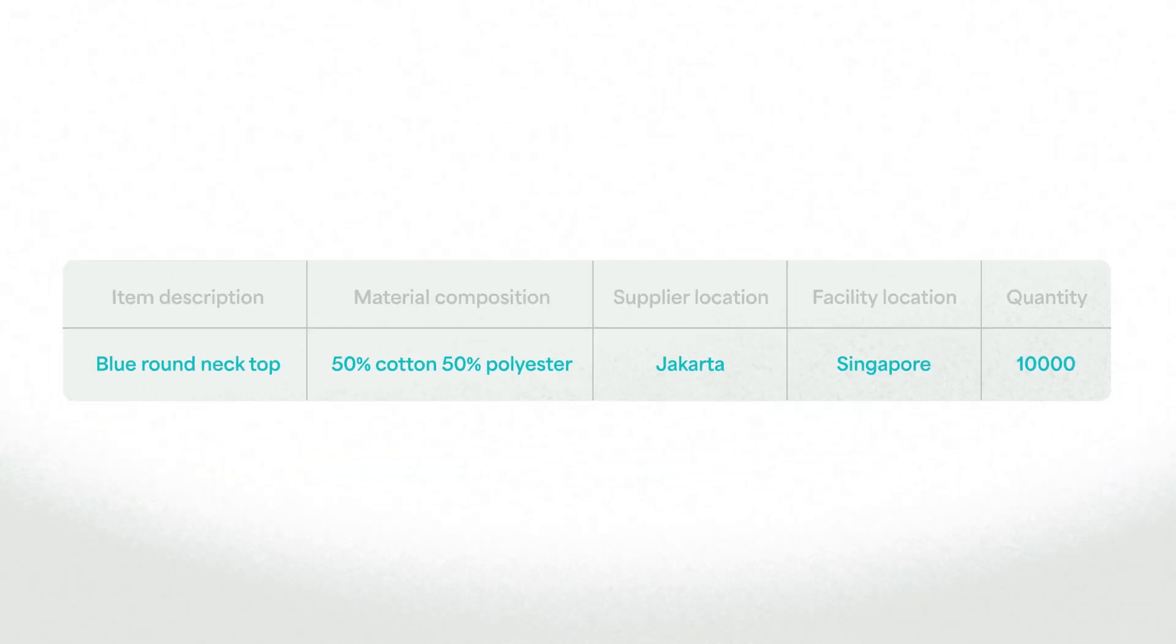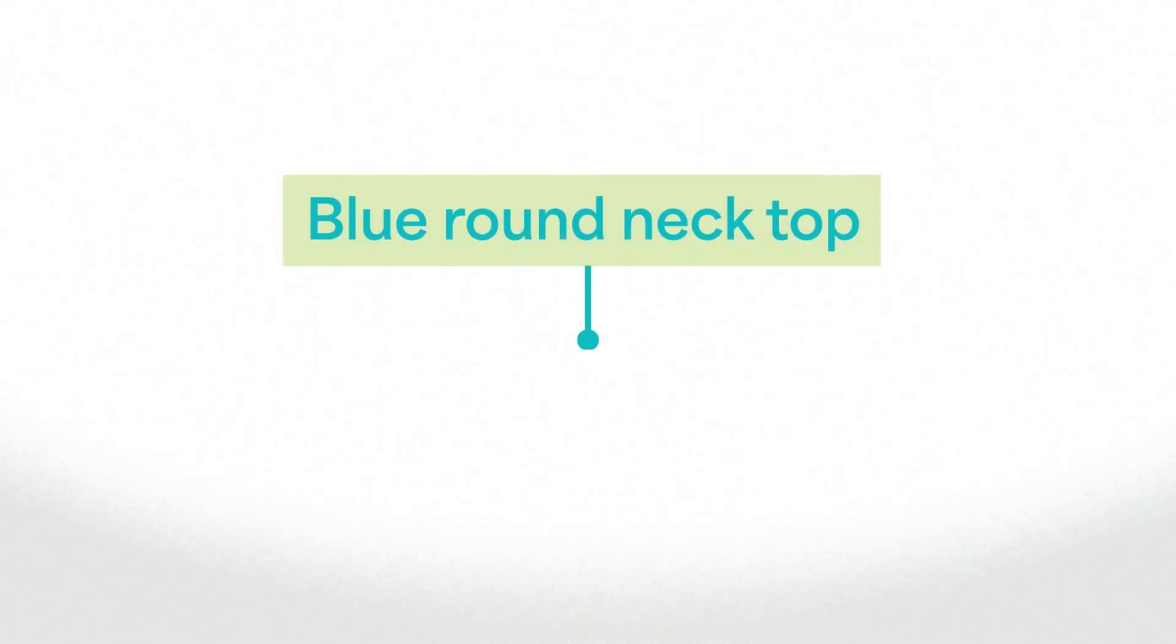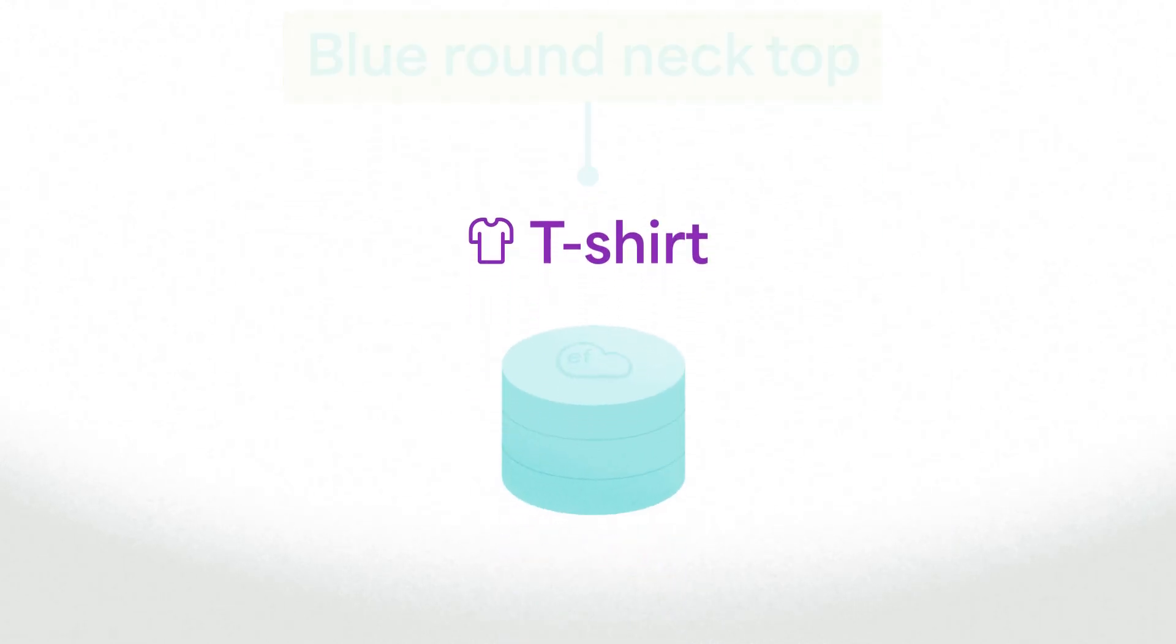Let's say you're an online fashion company and you just bought some t-shirts, reflected in this row of accounting data. Even with general descriptions, our engine interprets the actual item purchased and calculates its emissions factor.